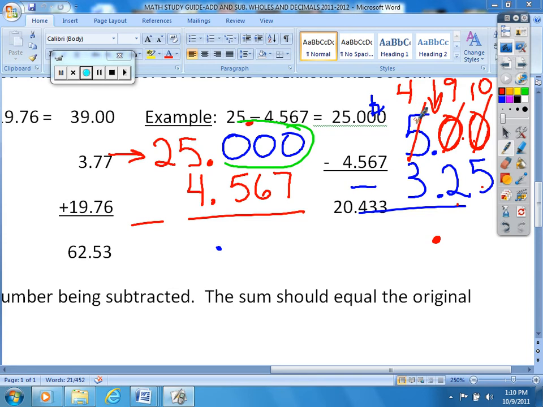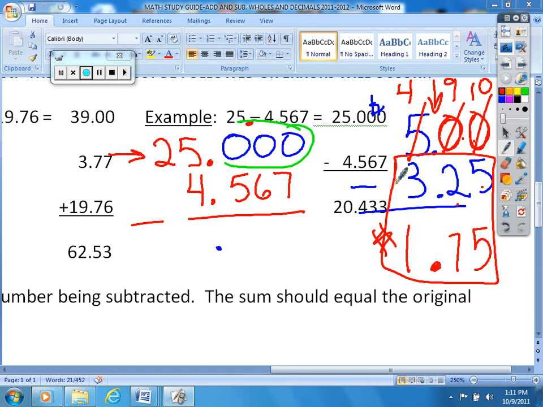All right, I had to bring over one whole to help these numbers out. When I did that, I have to have 10 in the ones place. When I bring this over, that only leaves 9 tenths here. 9 tenths left. So I've got 4 wholes, 9 tenths, and 10 hundredths. If you add these together, you get 5 wholes. Subtract. Now, let me bring that down a little bit so it looks more reasonable. This makes sense. If I go to McDonald's with $5 and I spend $3.25, I ought to have $1.75 left. If I add $1.75 back to how much I spent, I will get my $5.